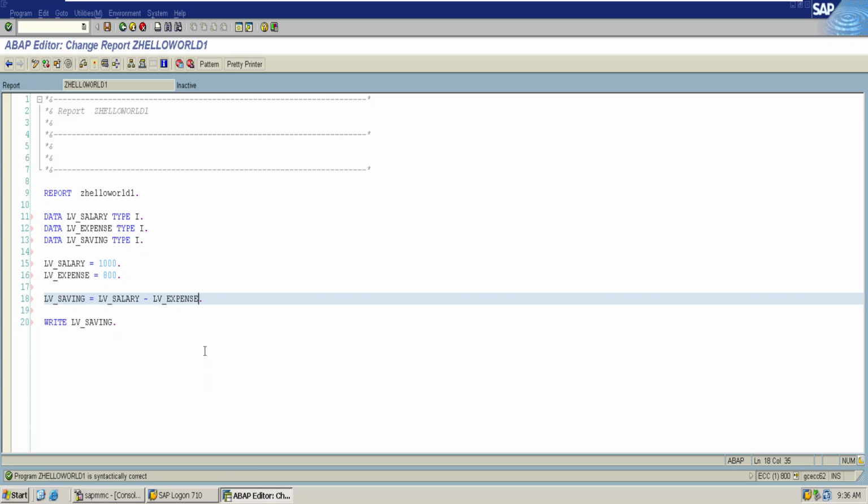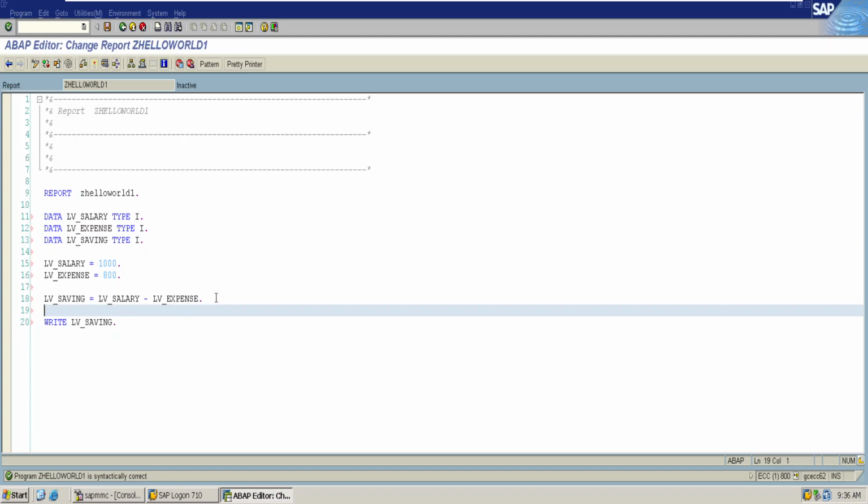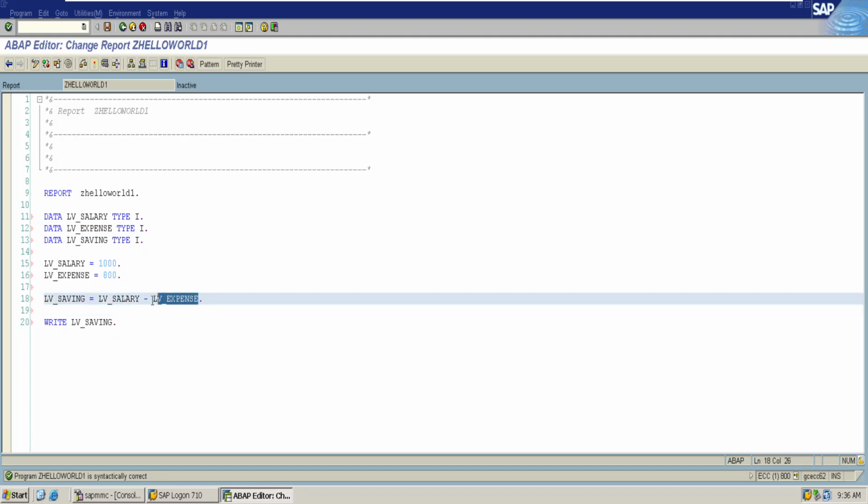Now everything is syntactically correct. And make sure whenever you are using any variable, it should always be declared in DATA first. Then only you can use it. If it is not declared, or if the spellings are different between the declaration and the usage, then the system is going to throw an error.